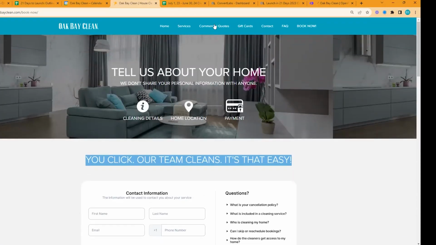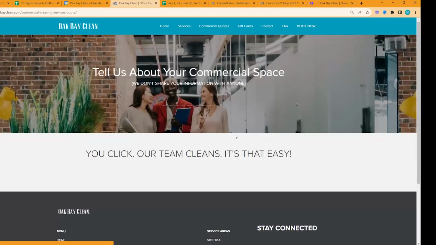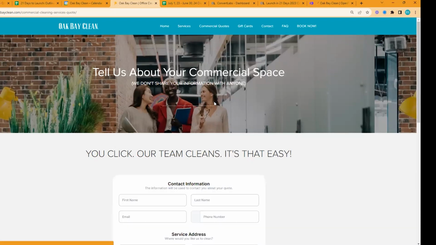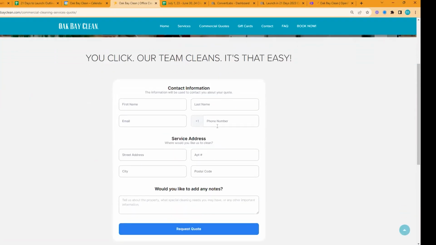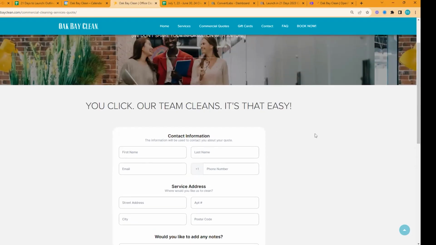And then we have commercial quotes. This is just a page that you can ask them to create for you, I believe, right, Kevin? They can create this. It takes a second to load because we have such a busy site and I'm through Zoom. But basically, this is for commercial cleans. So if you want a page that's just basic, where you get their information, this does actually work. We get about 1 or 2 commercial leads every month through this.